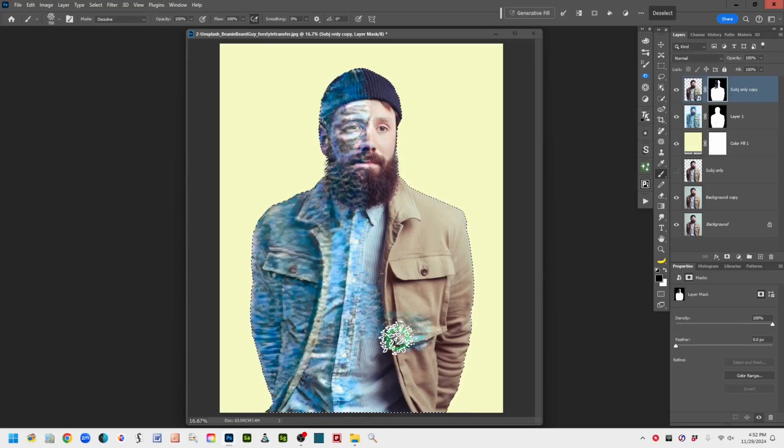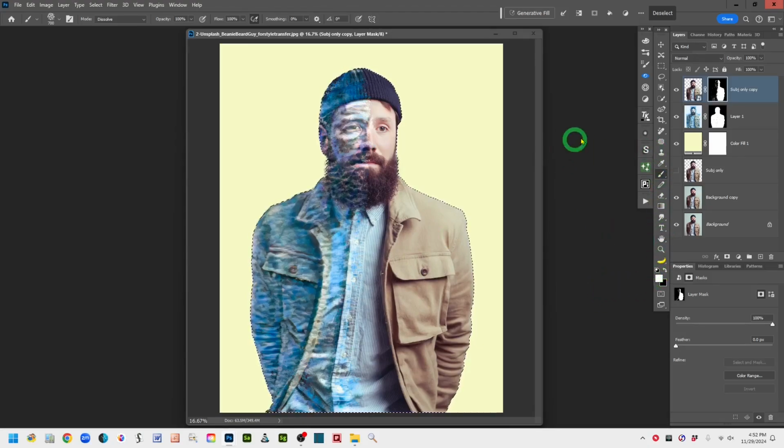So let's see, oh, phooey, my hand went crazy there. So since I'm painting with black, if you want to undo it, you just hit the X key on your keyboard and use white, which is now the foreground color, to get rid of where you goofed, or take some away if you did too much. Okay.